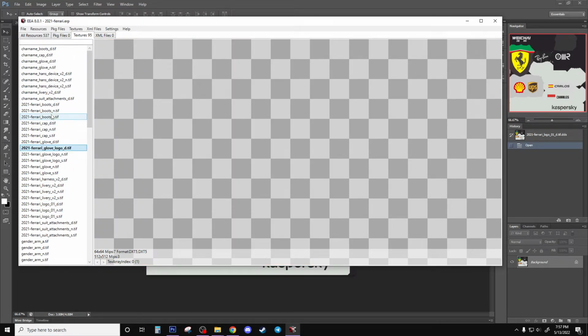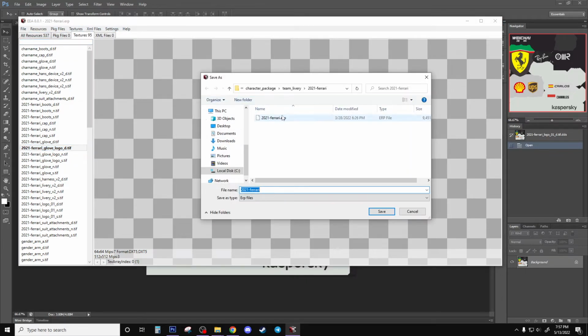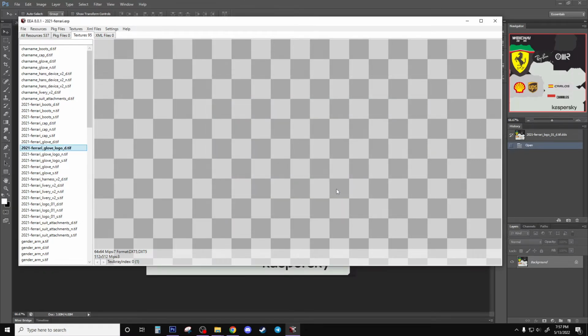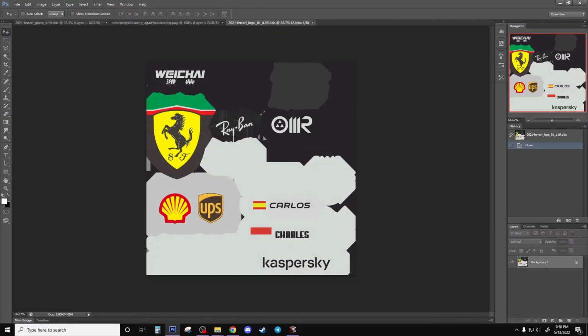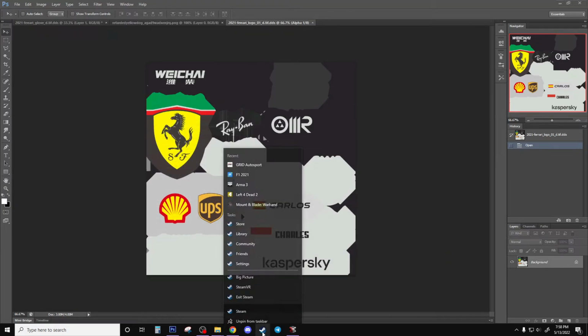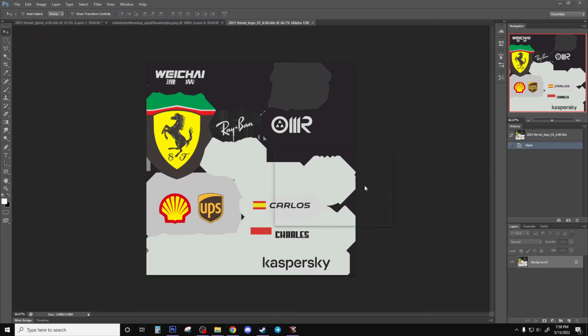Anyway, now we have all that done. The last step you want to do, you don't want to just close the archiver. You want to save this ERP file just to put the bow tie on the present, basically. Don't know if that makes too much sense. Anyway, click save, replace yes, and now we go ahead and check how it looks in the game.